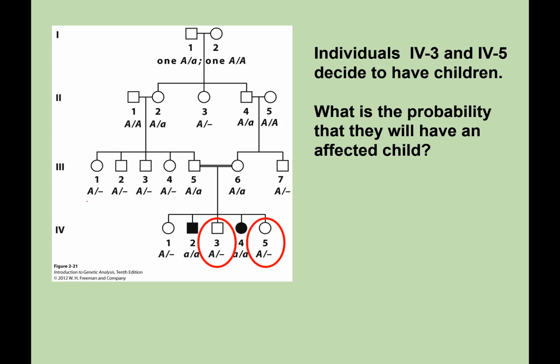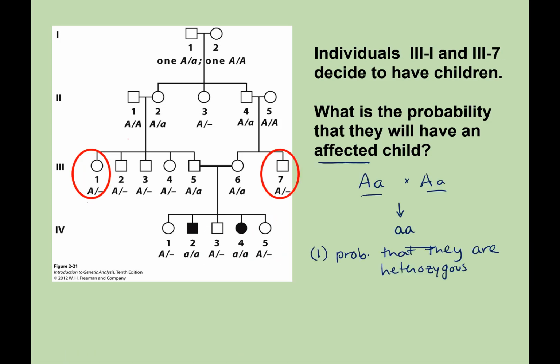So we look at 3A's parents. Big A, big A, big A, little a. So what's the probability of her being big A, little a? We've done these kind of probabilities before, right? Probability is half. 50-50. And we look over at person 3-7, and we look at their parental genotypes, and it's the same probability, 1/2.